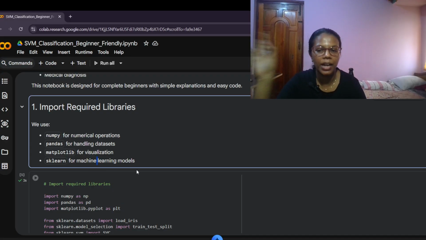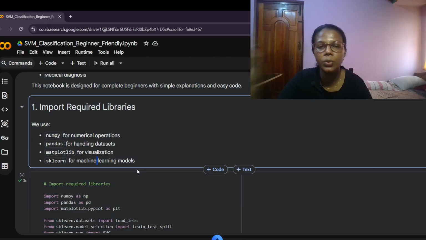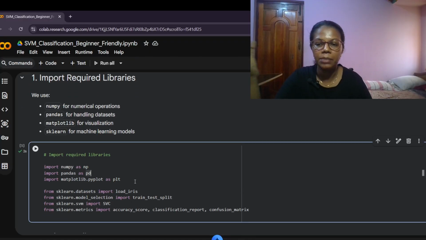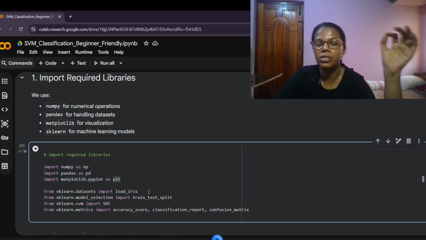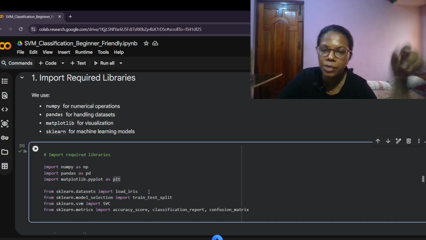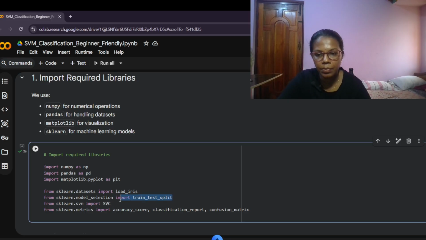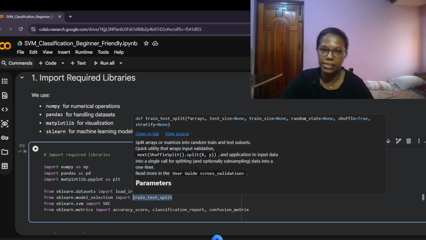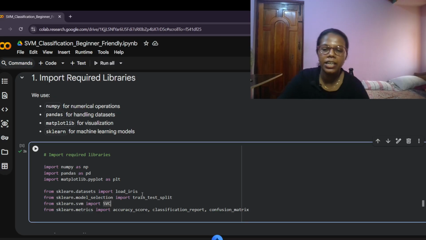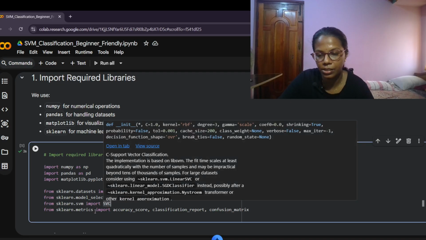The first step I have to do is import the required libraries when I do an SVM based project. The important libraries that I need here are NumPy for handling numerical values, Pandas for handling table datasets, and Matplotlib for creating visualizations. Then I need a dataset, right? I'm using a dataset which is available online, that is, the Iris dataset. Then I am splitting my dataset into training and testing datasets. For that, I need a library function called train_test_split. Then I need to use my model, right? So SVC, the support vector machine classifier.